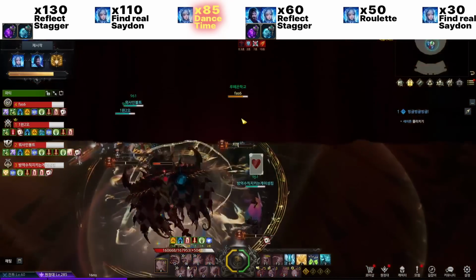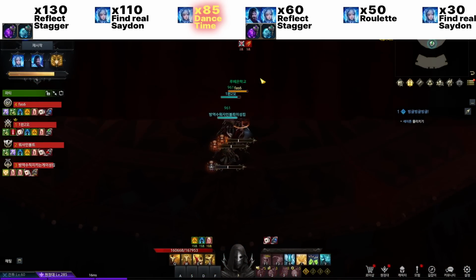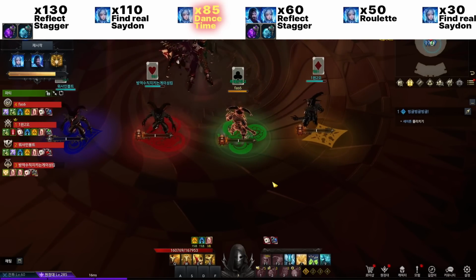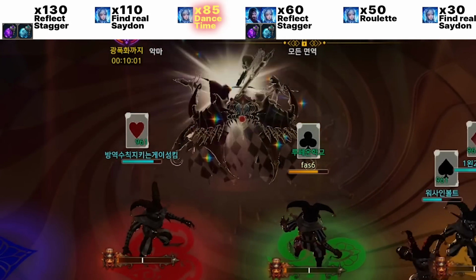At 90 lines, players will transform into a clown. Stand on top of your corresponding symbol and follow Saydon's pose, pressing your skill keys. If he happens to turn around and do a pose, you can press anything except that pose.